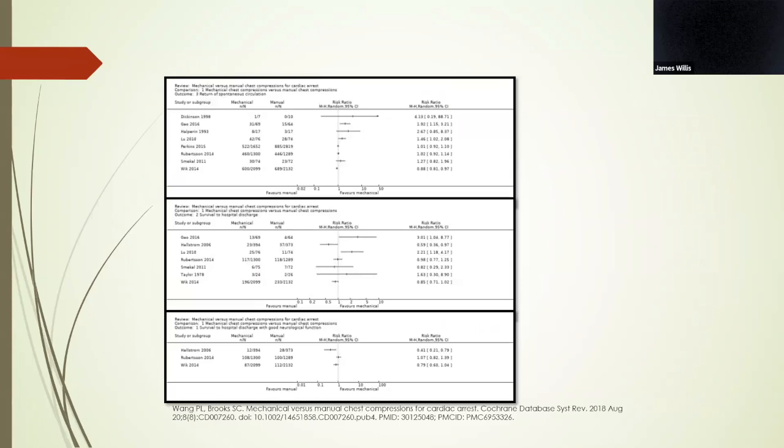So consequently, in a 2018 Cochrane review that included 11 studies, they didn't find any difference between mechanical devices and manual CPR in survival to hospital discharge, although the evidence did trend towards increased rates of ROSC and decreased rates of good neurologic function. As such, there's a conditional recommendation regarding their use only in situations where manual CPR may be challenging or dangerous. I mean, for my part, during my residency, I can't remember many cases where we used the LUCAS, really. I can just think of hypothermic arrests, and that's because they're so long. Otherwise, it was just manual CPR.